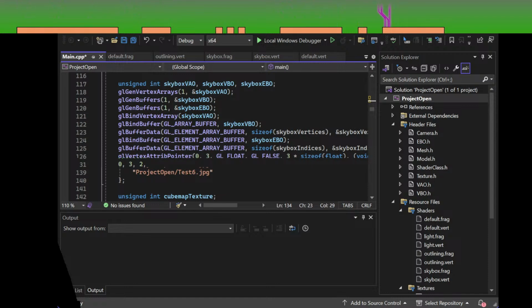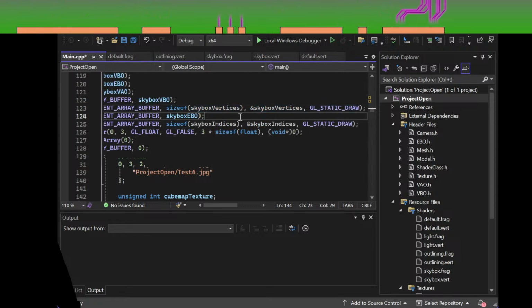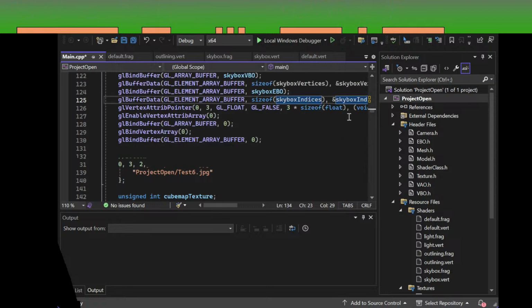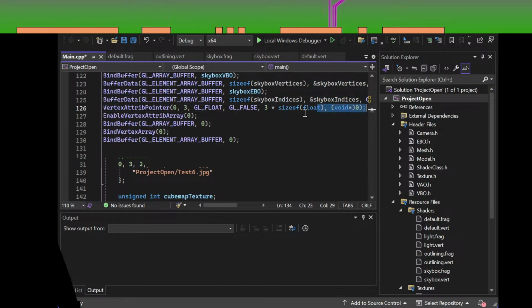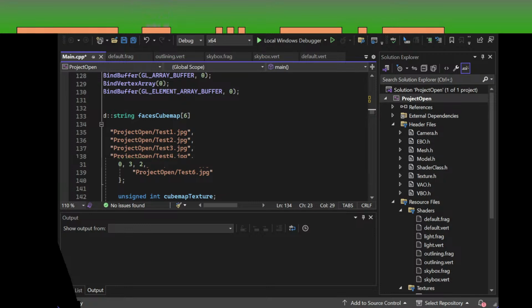Oh, whoops, no, this is the binding. Initializers. Yep, and then VAO, VBO, EBO. Yeah, there it is. Array buffer.